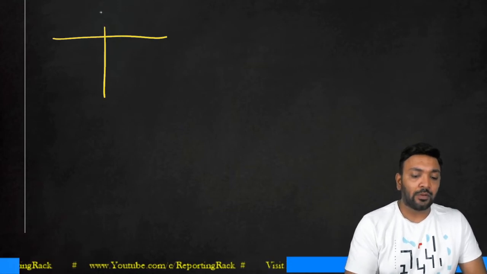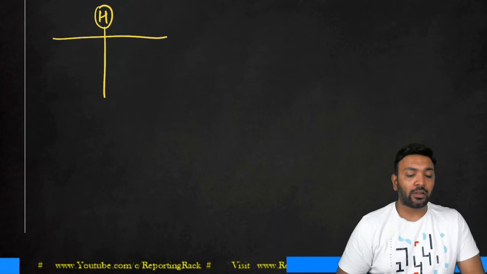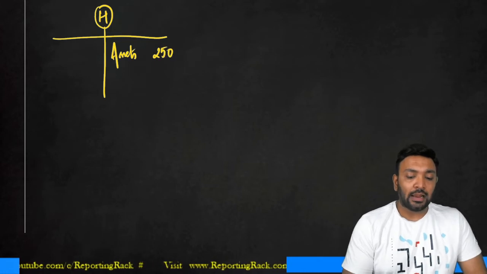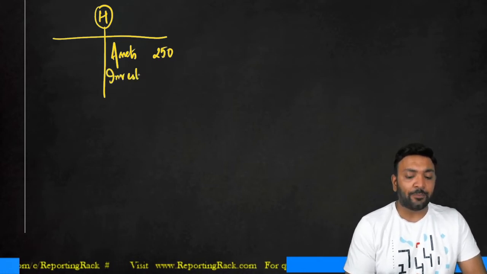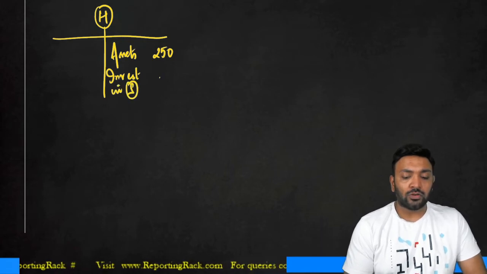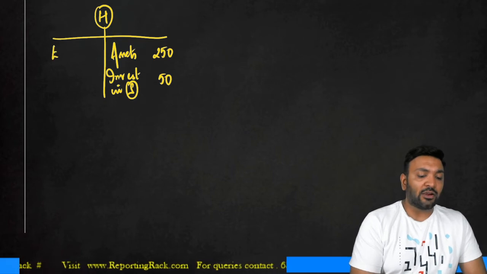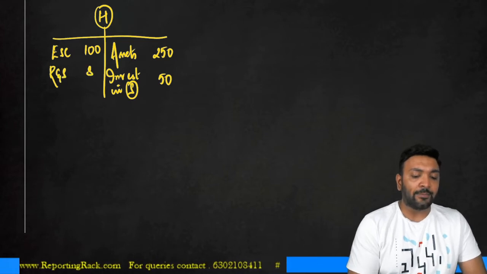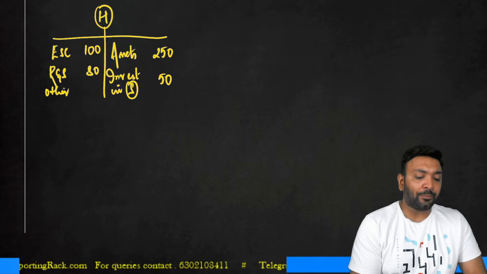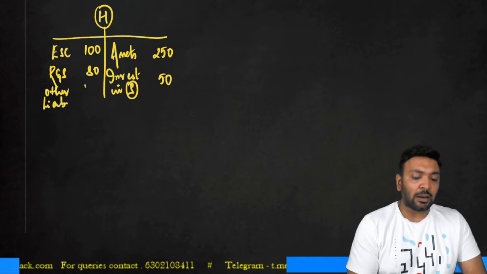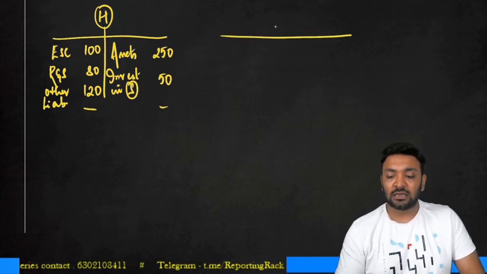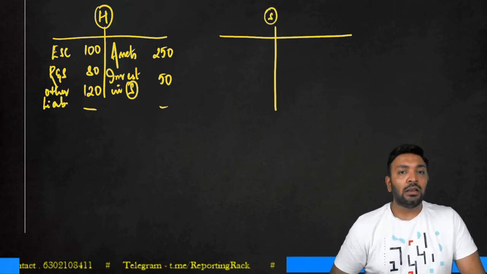Let's say for suppose I have a balance sheet of a parent enterprise in this way. I'm calling it H, holding company. Let's say the assets are 250, and there's also an investment in subsidiary to the extent of 50. Let's say the equity share capital is 100, the surplus being 80, and my other liabilities are about 120. So the balance sheet, just taking random numbers, guys, don't ask me what is the reason why I've taken those numbers. Let's talk about a subsidiary then.